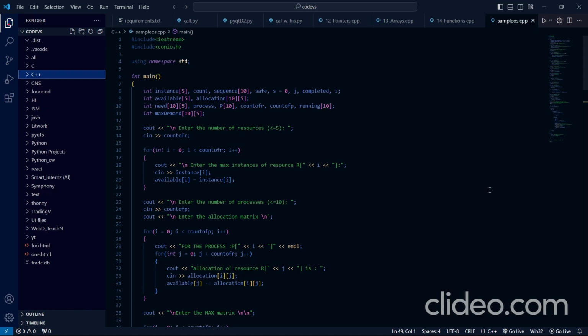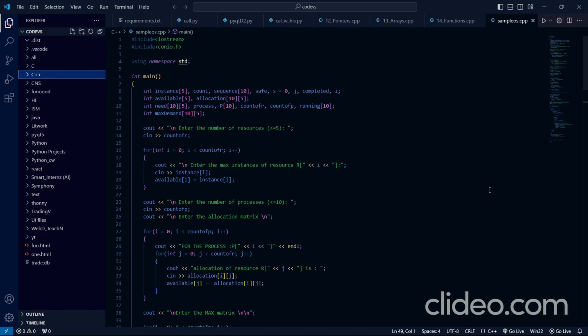So now basically this is running the process P1. The total resources now available, R0, R1 and R2, are 5, 3 and 2 respectively. Running process P3, the total resources now available are 7, 4 and 3. For the next process, it's running process P0, and the total resources available are R0 7, R1 5 and R2 3. Running process P2, total resources available are R0 10, R1 5 and R2 5. Running process P4, the total resources now available are R0, R1 and R2, that is 10, 5 and 7 respectively.